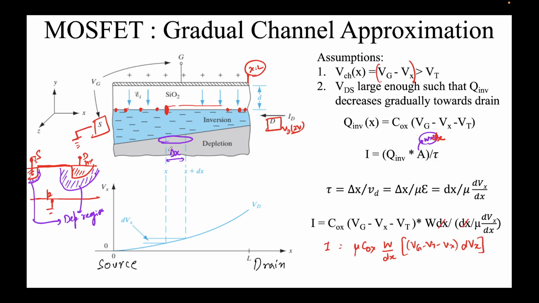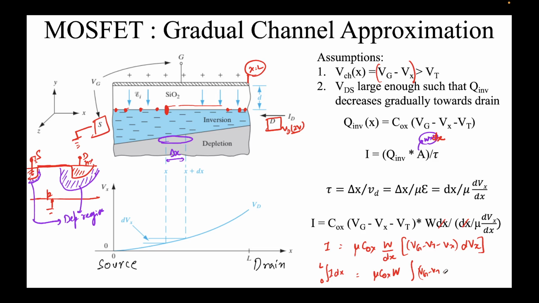And KCL says that whatever current, if charge is not being stored here, that means we have achieved the steady state. So when I integrated this, we take dx on the other side, I dx will change from 0. Dx will come to the numerator. So on the other side it will come to the numerator on this side. This will be mu C ox W, and then we integrated Vg minus Vt, on the same side, dx will come up. Dx will come on the same side?